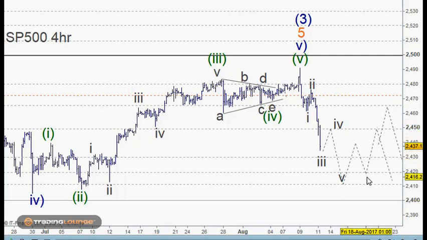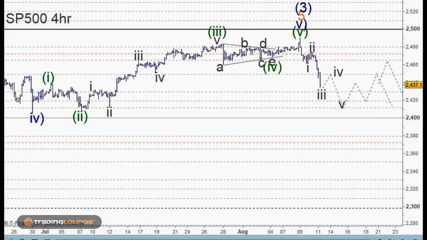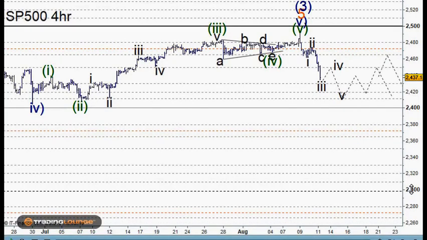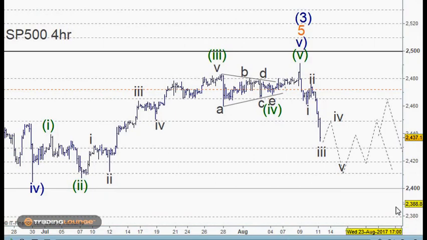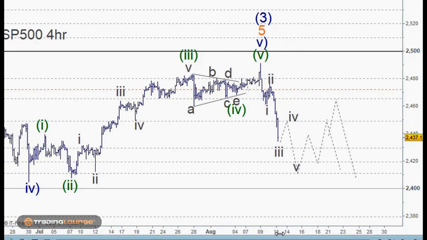So we'll either get to there or there, and this is what we'll need to work out in this rally here. It just depends on the game that you want to play. You know that we're going to end up down at the 23 area here. It just depends on how you want to navigate through all this and how you manage risk and so on.